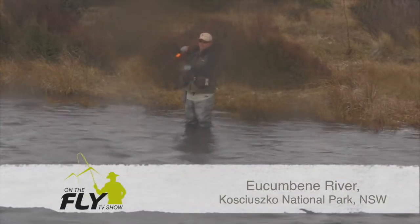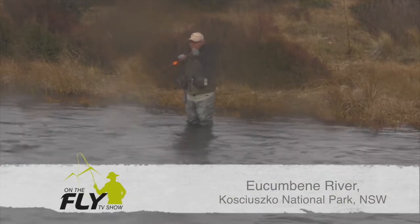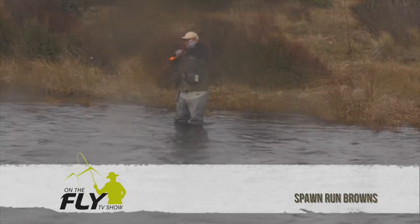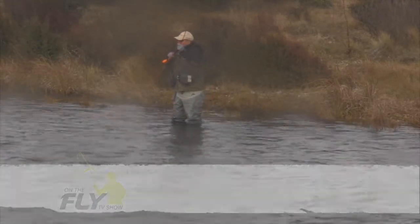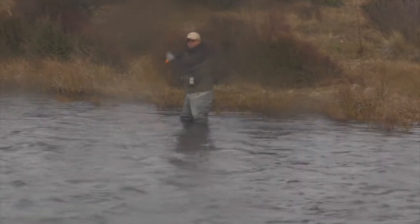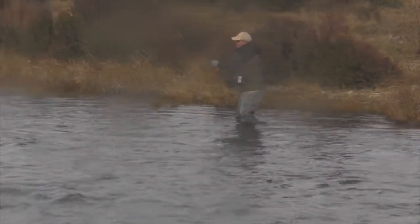The beauty too, I guess, is that because they're generally lake trout, they're not going to be as strong as a river fish. Even the bigger ones — they're perhaps not going to fight as hard. That's what some of your really fit, strong thoroughbred river fish are going to be like.